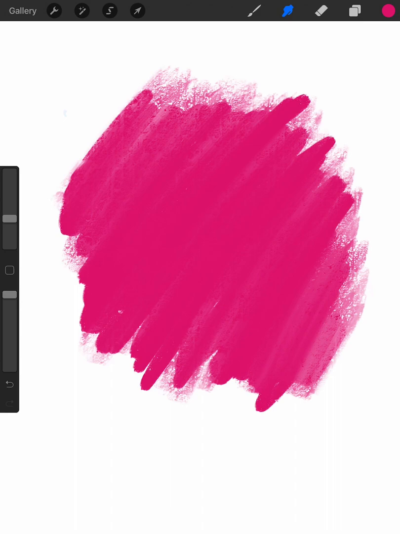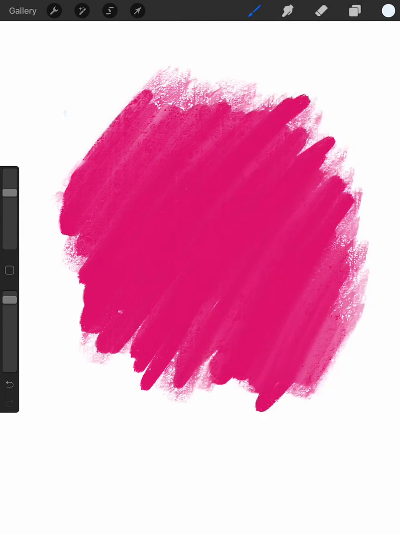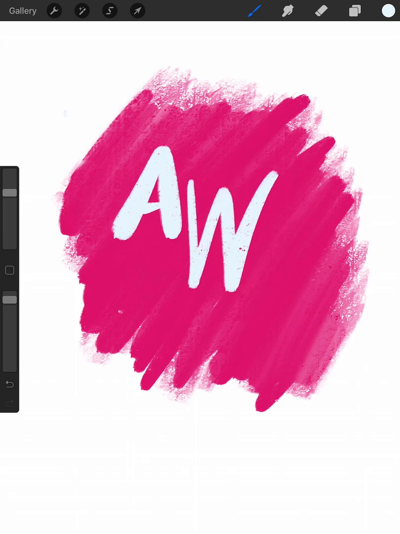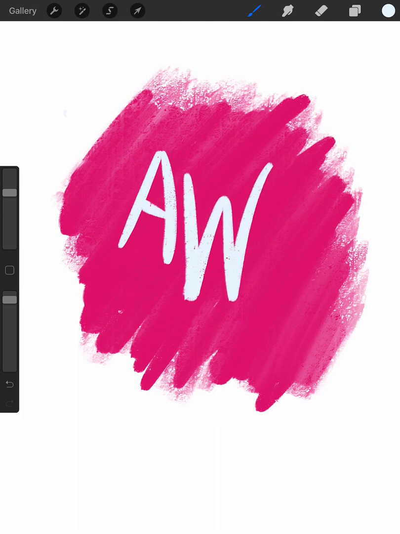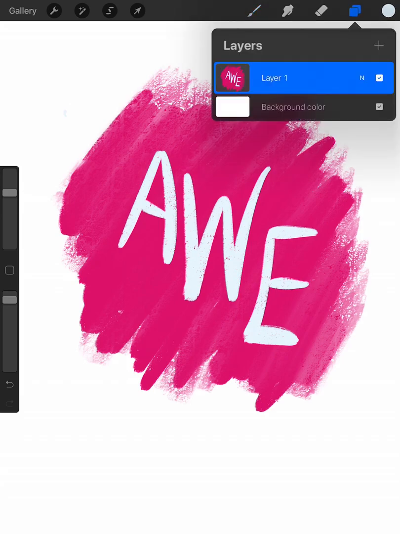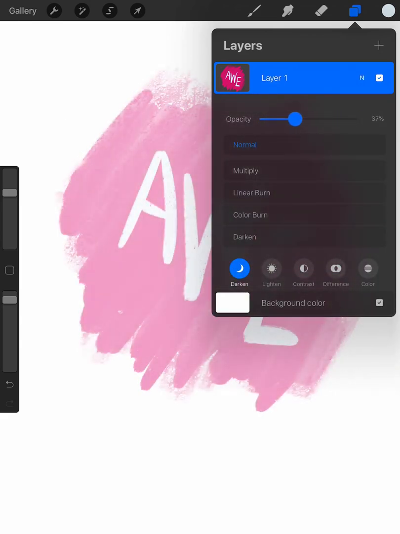And there we go. All right, once again, I'm going to grab my brush here, turn this to white, and then I'm just going to start drawing in some text here. I think my A might be a little thick, so I'm going to do more something like that. I'm just going to say, aw. Okay, so this is going to be my base reference image. And so I'm going to go to the layers right here and just go to this little button here and bring the opacity down to like 35% or so. I want to be able to see it so I can use it as a reference for my other layers, but I don't want it to block everything. All right, so I think that'll work pretty well.